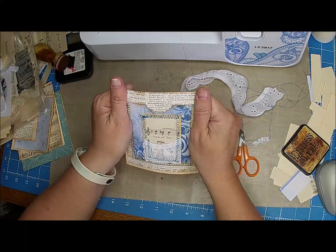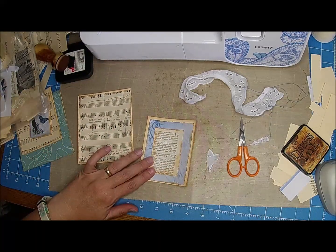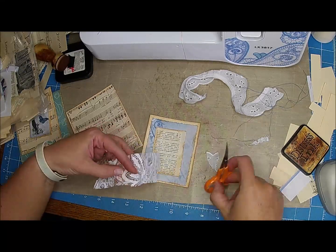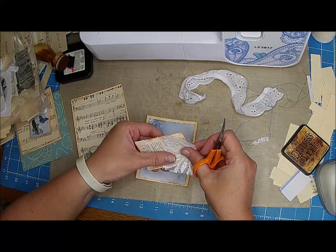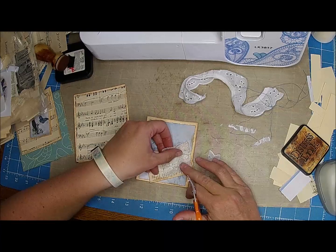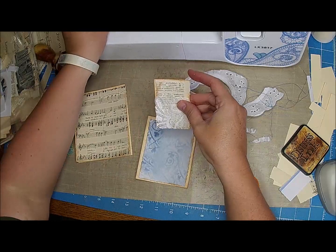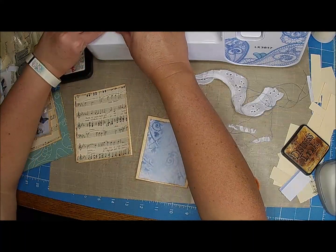So this is one of them. So let's go ahead and put the other ones together. So I think what I'm going to do on this one is sew the lace on it, but I want to use something different, so let's just use this little piece of lace. That's cute. And what I'm going to do this time is sew on the lace, and then I'll come back and sew the pocket on, because I kind of messed up on the other one, which is fine. You can do it however you want. But let's go ahead and do a zigzag here for the lace.